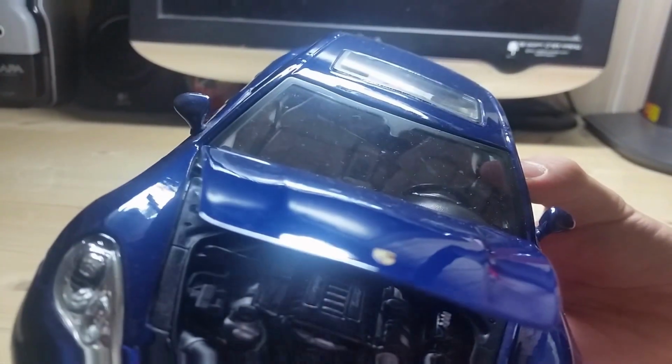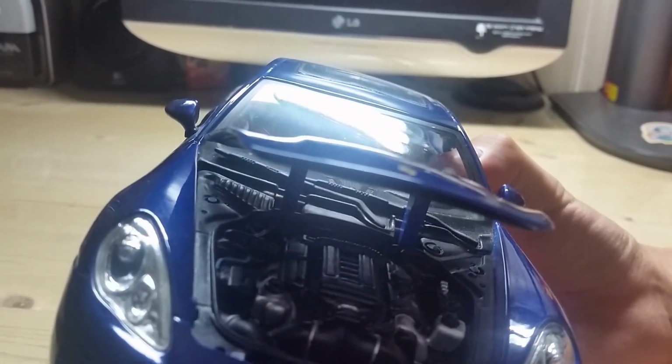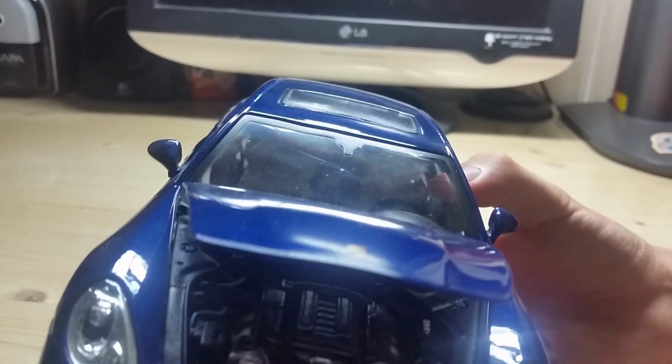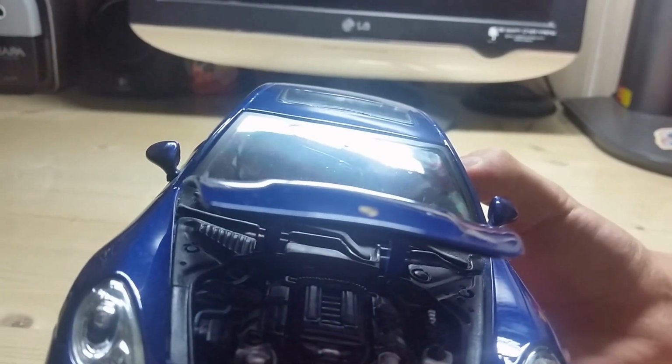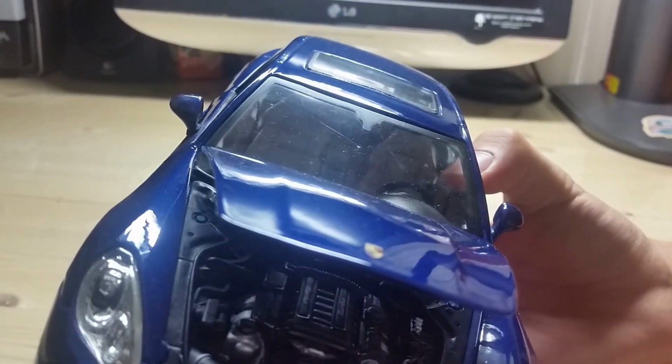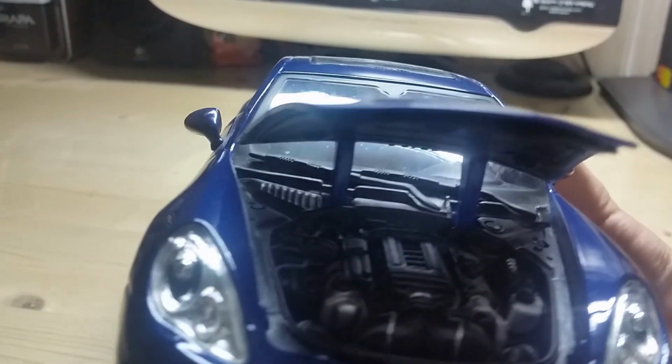You can open the hood to see the engine like most Maisto cars actually. Yeah, it would be a shame to not be able to see the engine of this car. Considering it's a turbo engine, we really need to see it. The engine, like most Maisto cars, is actually a one-piece plastic engine, which was actually quite disappointing, but it's kind of hard to find Maisto cars with two-piece engines. Usually the older ones, like the Z8, CLK GTR, cars like that. I always wanted a CLK GTR. Take a close look. Although it says turbo right down there, really nice. Although it is a plastic engine, I think this one's quite well made.